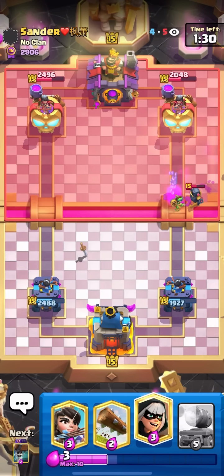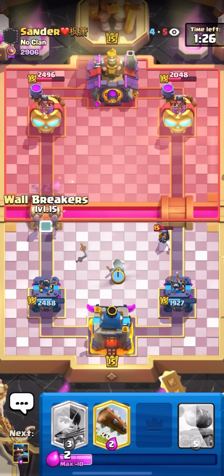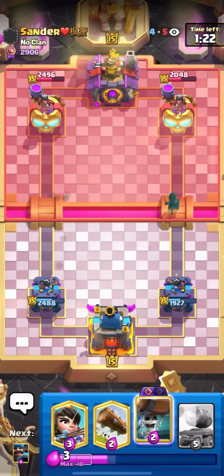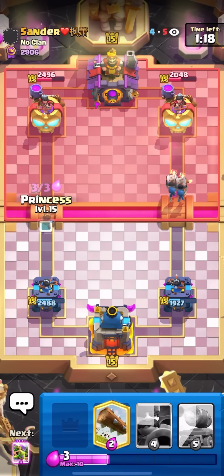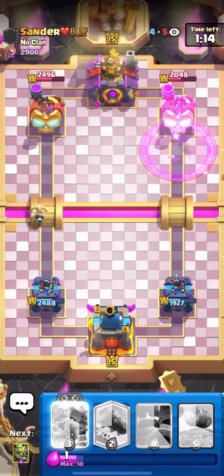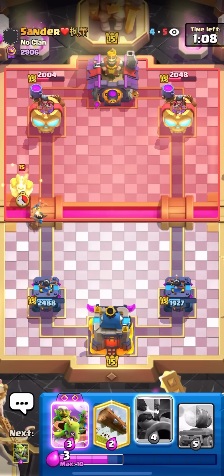If I go for a Bandit, realistically, what does he have? His hand is Fireball, Rage, Arrows, and Goblin Giant, right? No, he has Sparky in there. Okay, just Wall Breakers here. His hand is so bad, though. He has to Rage, and then I can just Princess the Bridge. He has to Mega Minion. No, he's going to Knight. No, he's not going to Knight, because then he'll have to waste the Evo. Definitely just go for the Mega Minion.